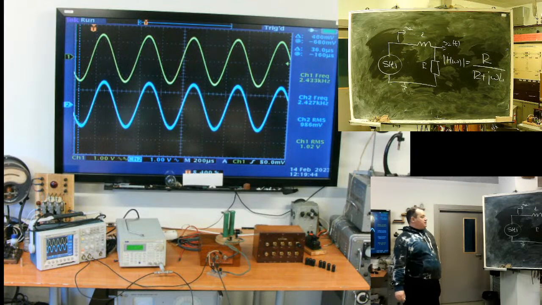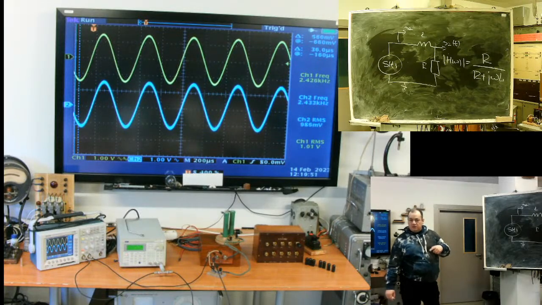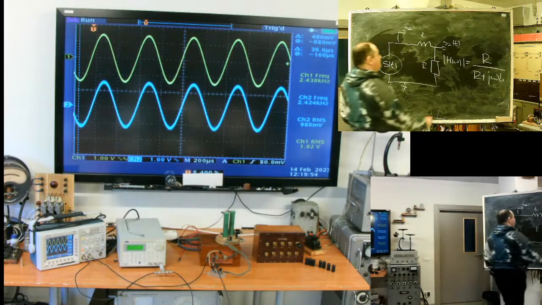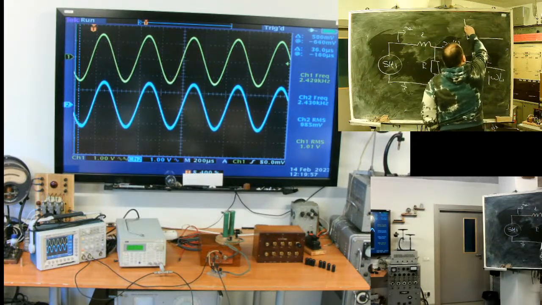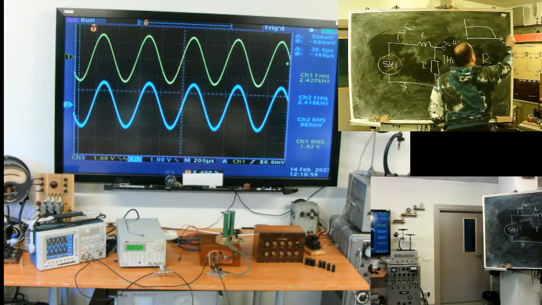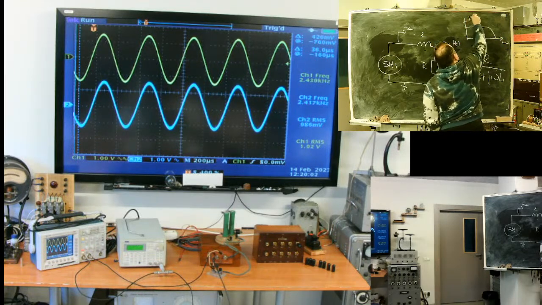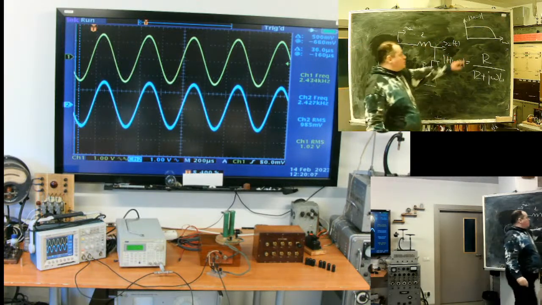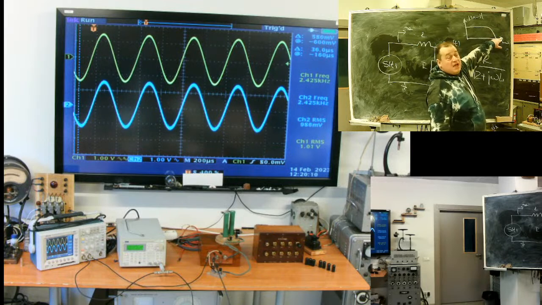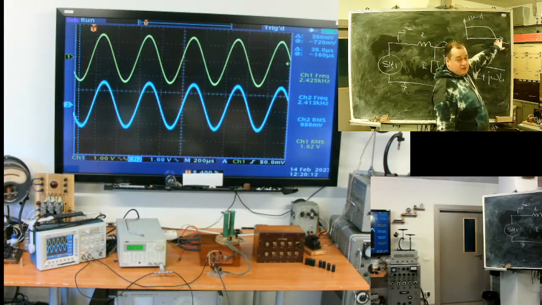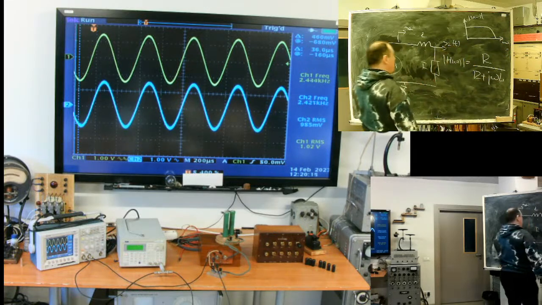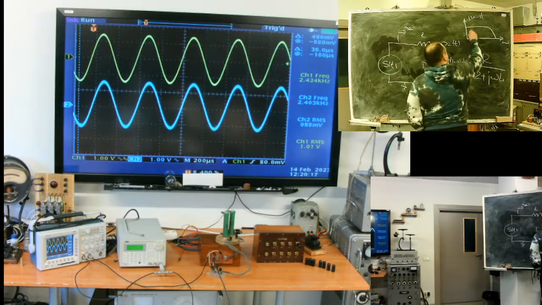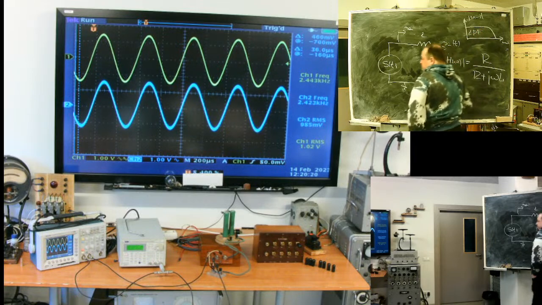What can we say? When frequency increases, where does the function go? To 0. And at low frequency, to unity. Frequency, amplitude of transfer function. Something like this we will see, with the slope of 6 decibels per octave. It decreases twice if the frequency doubles. It's a low pass filter.